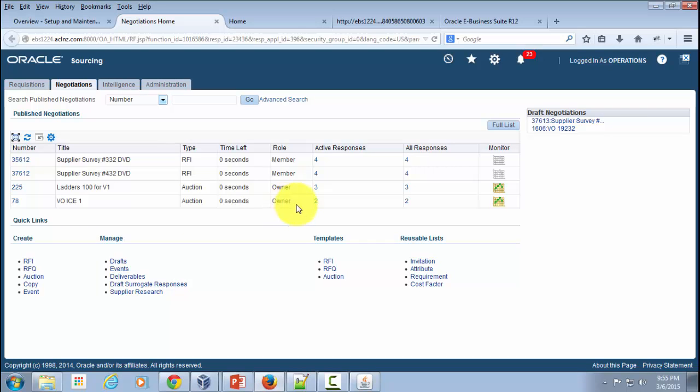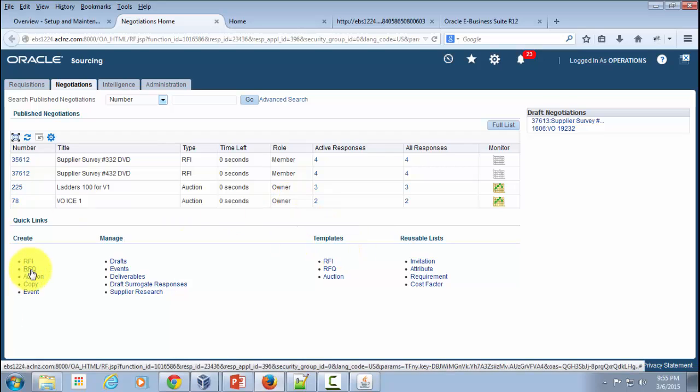Look, it's loading now. And then if I want to create, let's say, an RFQ in sourcing, then I click on one of these links and it's going to open the HTML UI for me, wherein I can enter the details, which is fairly a bit easier as compared to entering in forms-based UI.